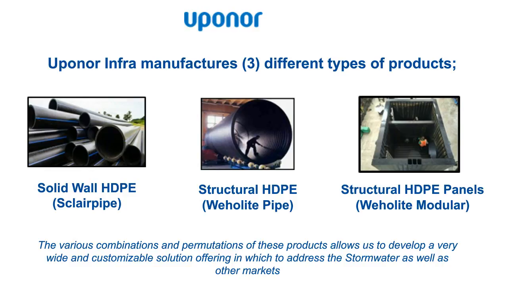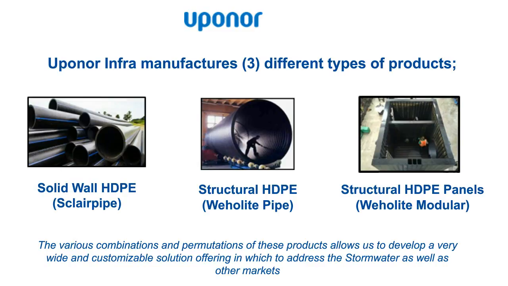The structural HDPE pipe, which was a unique offering by KWH, allows us to do high volumes but lower pressures. So it allows us to really look at the market space of what is the most economical offering to put forward, and that's what we classify as our Weholite pipe. Examples of the Weholite pipe would be in gravity, stormwater drains, as well as using them in hydroelectric for penstocks, the conveyance of water or wastewaters.